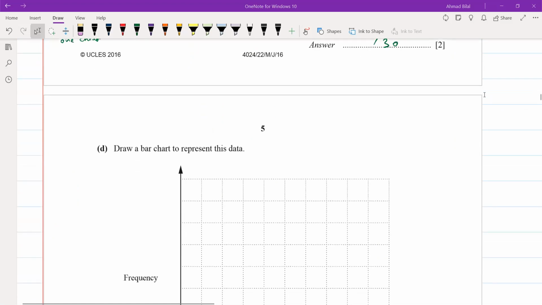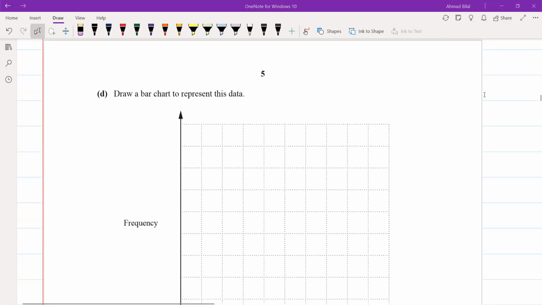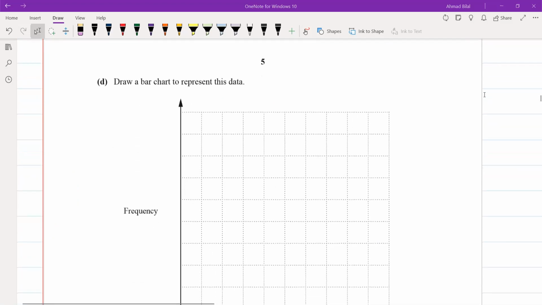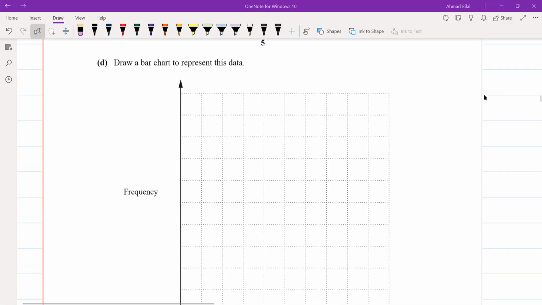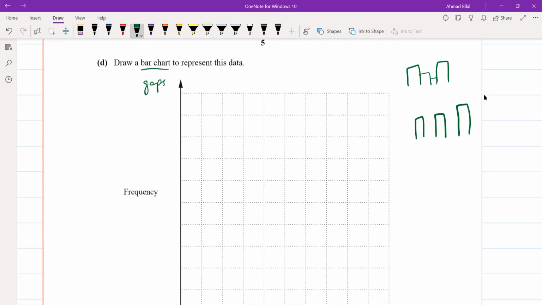All right. अच्छा, उसके बाद वो कहते हैं draw a bar chart to represent this data. Remember bar chart और histogram में क्या फर्क होता है? bar chart में frequency होती है यहाँ पे, histogram के अंदर frequency density होती है. और दूसरा फर्क क्या होता है? bar chart में आपके पास gaps होते हैं bars के दरमियान. histogram में gaps नहीं हो सकते, right? histogram साथ साथ इस तरह होता है, right? bar chart में gaps आ सकते हैं थोड़े से इस तरह से.